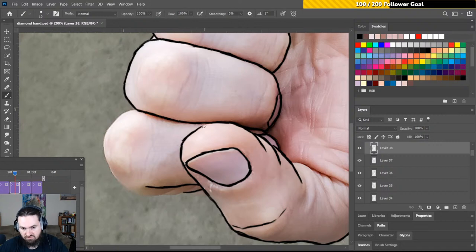Drawing this stuff's kind of relaxing too. Kind of just get in and zone out.